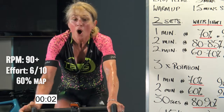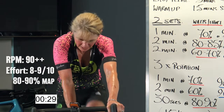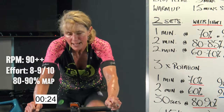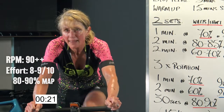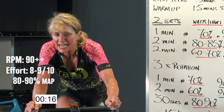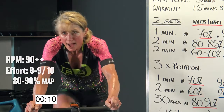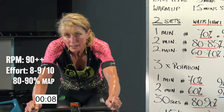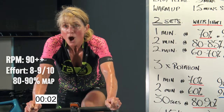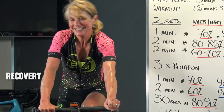2, 1. Come on, guys. Dig deep now. Pedal stroke by pedal stroke. Come on, guys. Halfway. 15 seconds. Come on, drain the tank. 5, 2, 1, and on a nice cruisy bit of downhill.